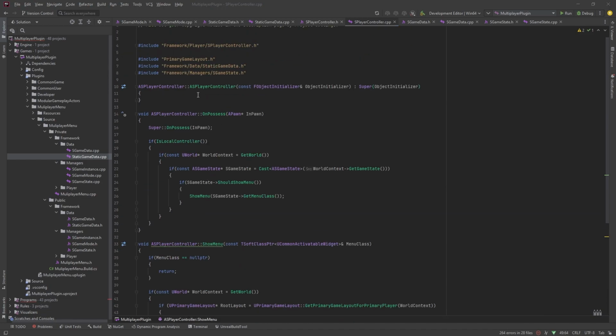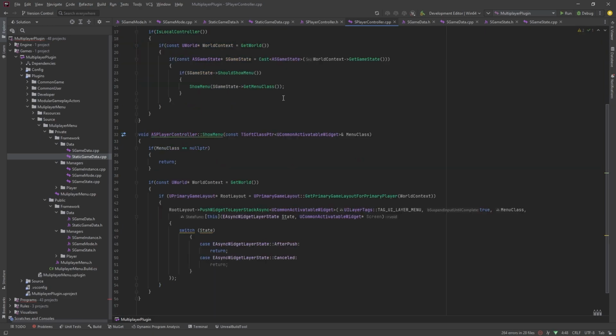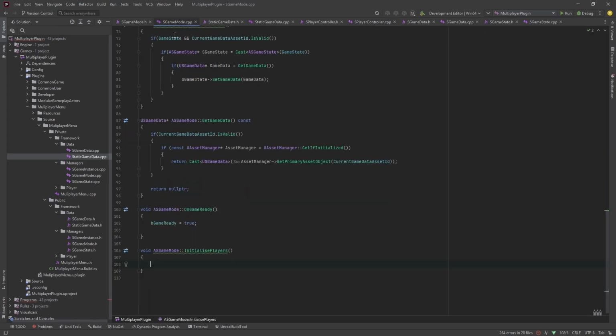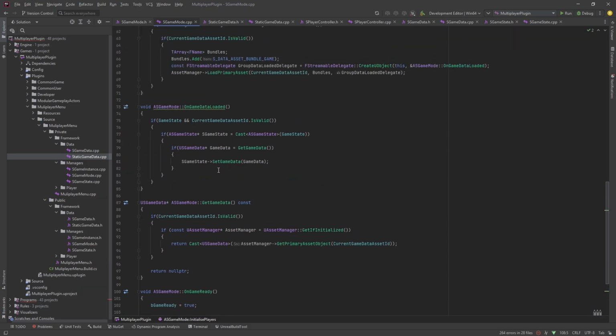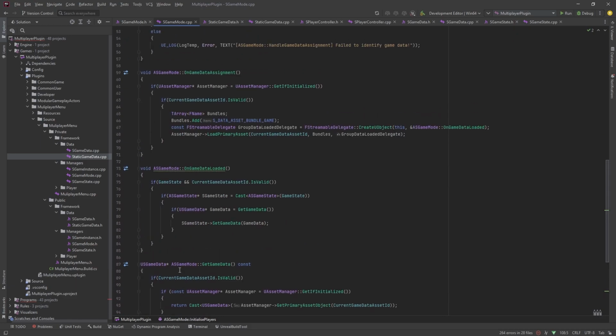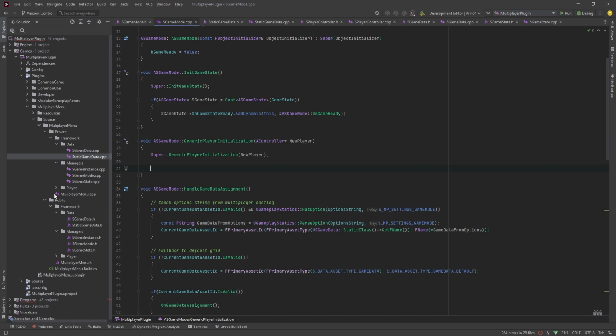So now that the player controller is good, we need to go back to our game mode where we start off originally and handle these initial players. So we needed a player list, and we just wanted to create a player controller class for this, but we sort of went on a tangent and did the whole rest of everything else.